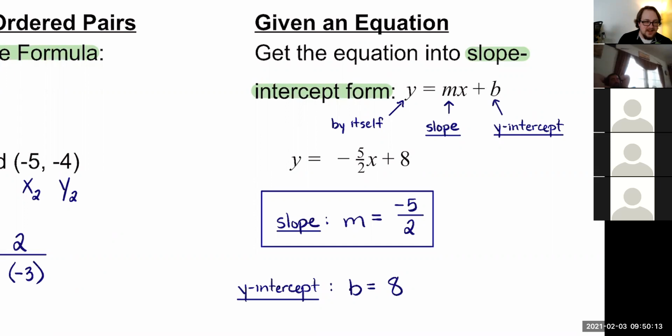This is where it gets a little fuzzy. The y-intercept is usually labeled with a b. Oh, okay. I see where you're talking about the b equals 8 now. I didn't realize that up at the top. Gotcha. So the y is just y. The b is the y-intercept. So there's some crossing of wires there. I could understand why you needed that clarification. Thank you. It's fuzzy. No problem. That's a good question.